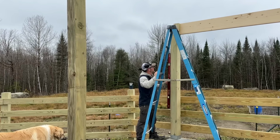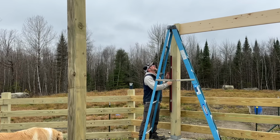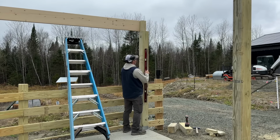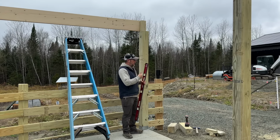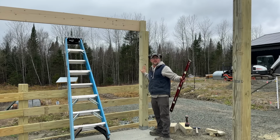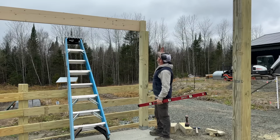This way we're plumb. This way we gotta come in a little bit. Okay, so this way we're plumb, which is what I was hoping for. And then this one is gonna get pushed out. So let's start here. We'll push this one out, brace it, then we'll get that one plumb, brace it, and then we'll go over there. And then we can get a measurement for our side pieces.